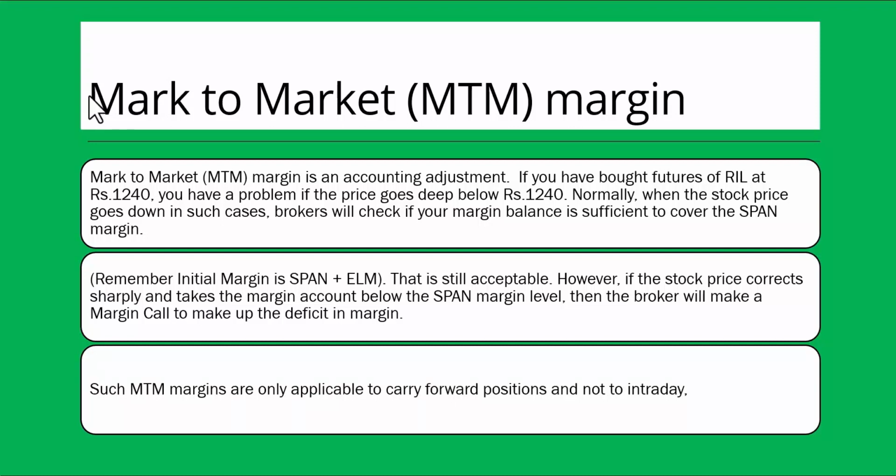These margins are collected only when you are carrying your position, not on intraday. If you have entered for intraday, then this is not applicable. This is to make sure that your span margin and ELM margin remain within the permissible limits. If the stock falls so much in a day, then they will ask you to cover it, and you get a margin call on that day.